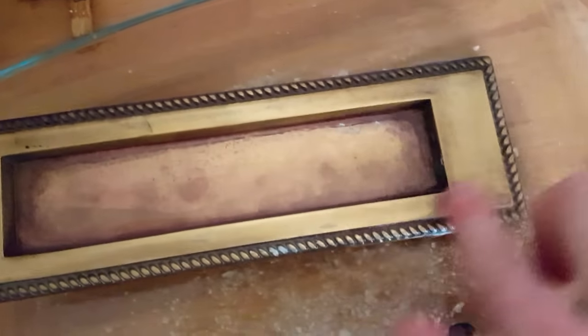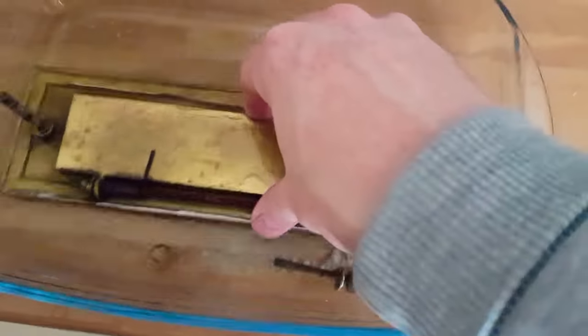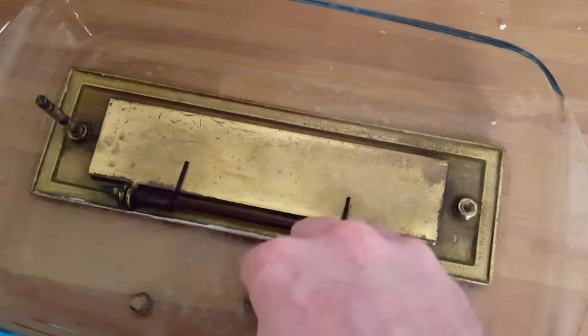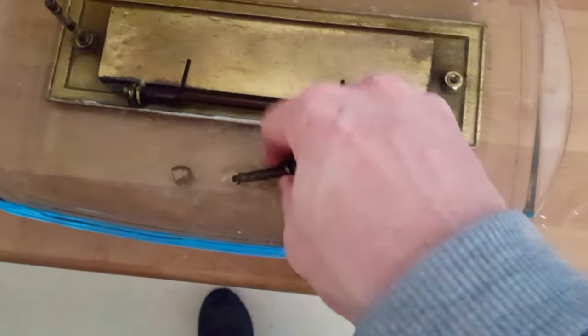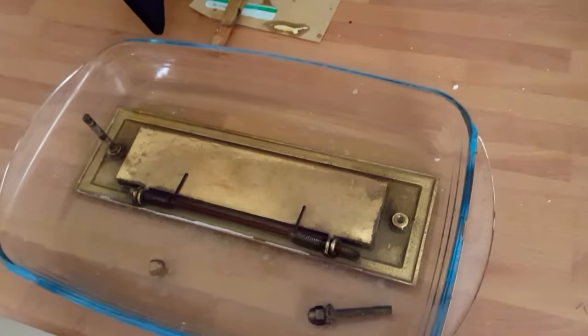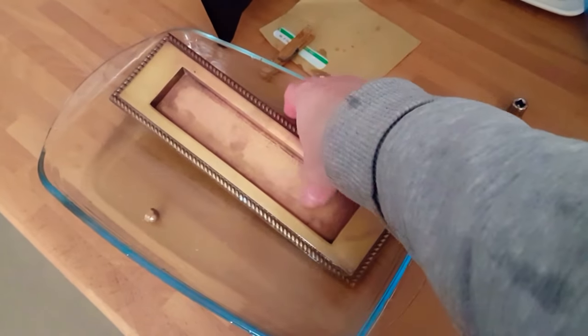Yeah, that's really coming up already. I put a tiny bit more salt in there as well. Okay, so that's been a little while - it's gone kind of a pink colour, but that's alright. Taking it out into warm soapy water, the bolts as well, but looking quite dirty.